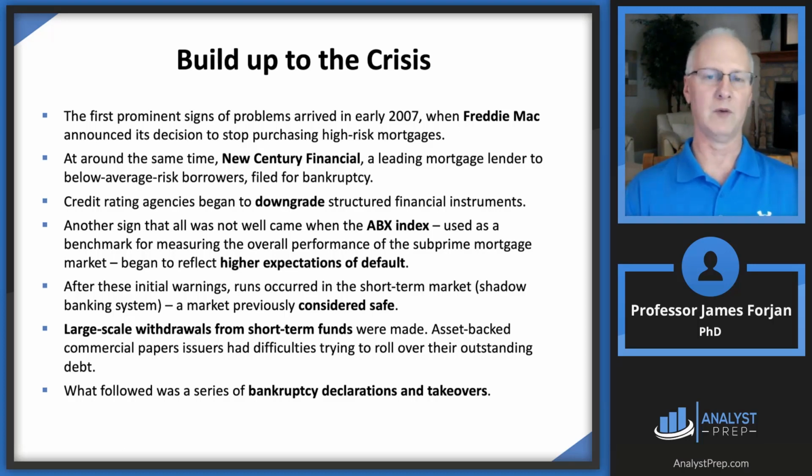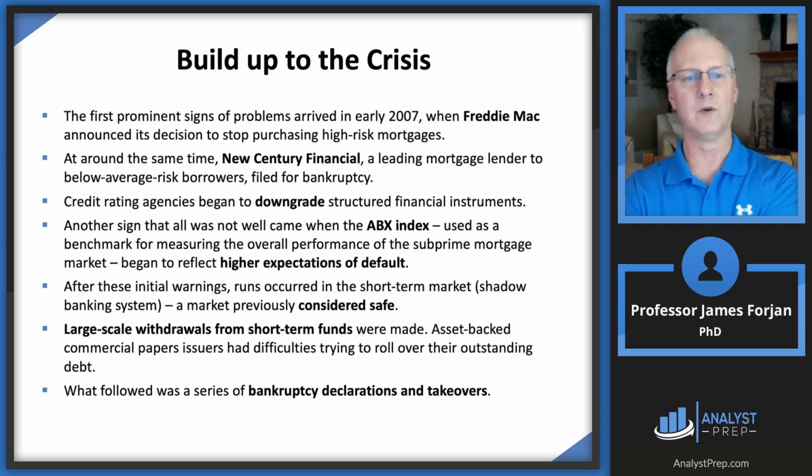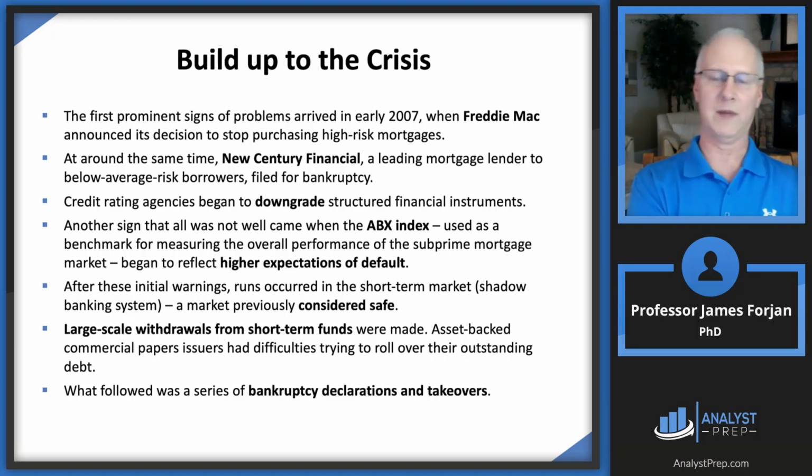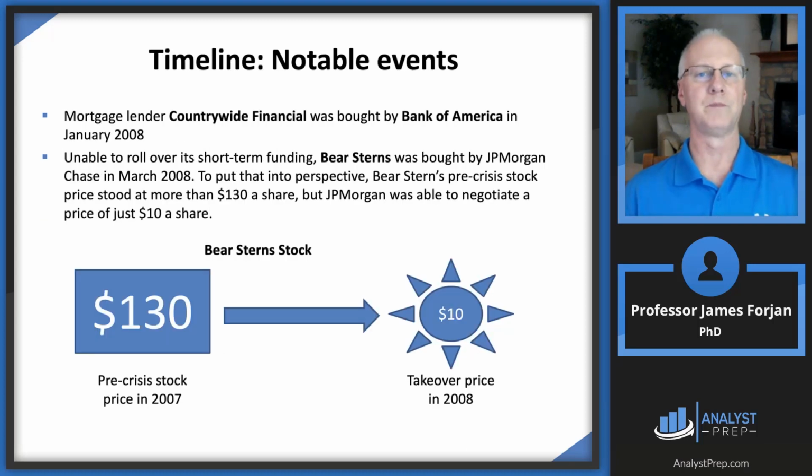So this money market, which was viewed almost as being risk-free, started having these runs. Large-scale withdrawals from short-term funds were made. So these used to be this big, and now they were only this big. And so lots of borrowers had difficulty, and there was a series of bankruptcies and then takeovers. This is good for solid financial institutions who can take over other failing financial institutions and buy them at a low price if they can restructure and regain that profitability.